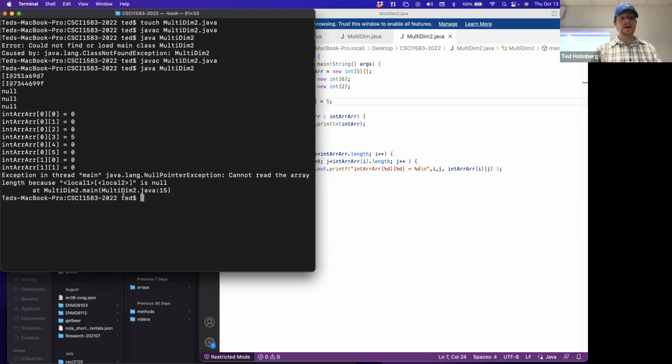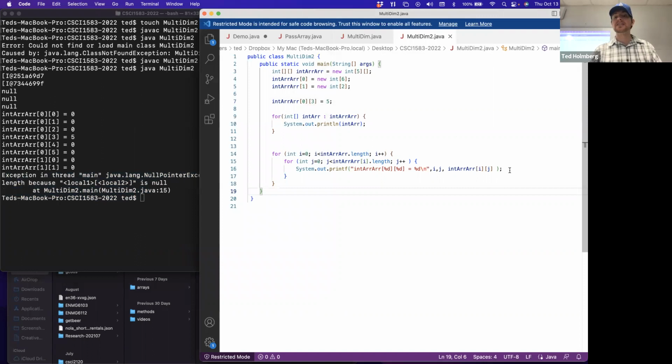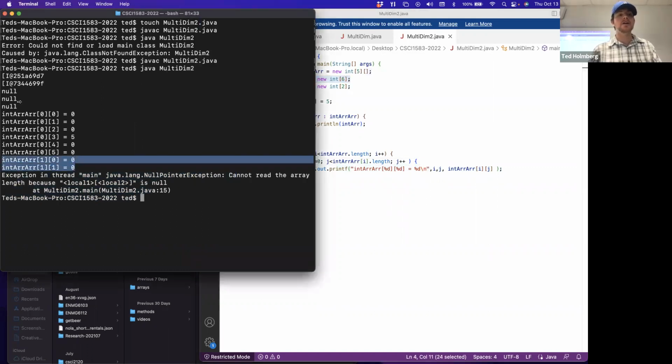And then after that, look what I'm getting. I'm getting some exceptions. We'll talk about what null pointer exceptions are in a moment, but since I don't have a place in memory, if I try to print this out, my code crashes, right? I can't get anything past this first array. I can do the second array here, but when I get to this array that's null, I can't dereference into a null array. And so that's what's crashing my code. So here, the null pointer exception cannot read the array length between here and here because it's null.